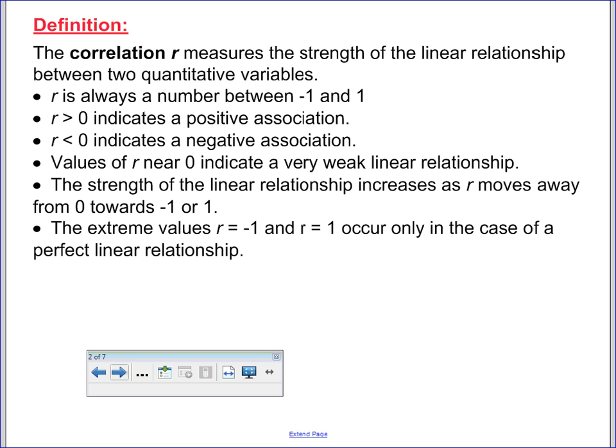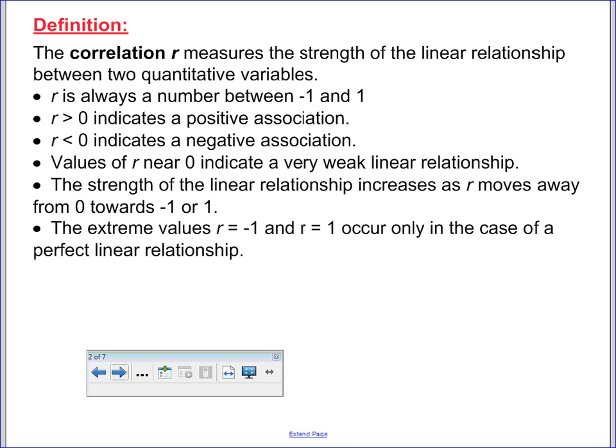There's a coefficient R, and it measures the strength of a linear relationship between two quantitative variables. And I don't necessarily like the way this is written. R value is not how linear the data is, it's how well a linear model fits the data. And that's very important. It's not saying the data is linear, it's just saying that a linear model can fit it. And we'll get into why that distinction has to be made a little bit later.